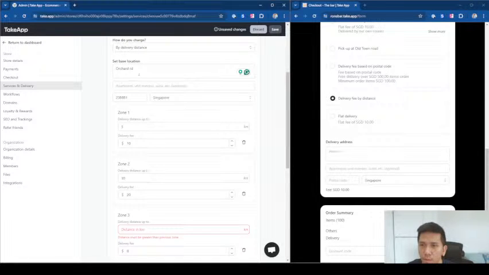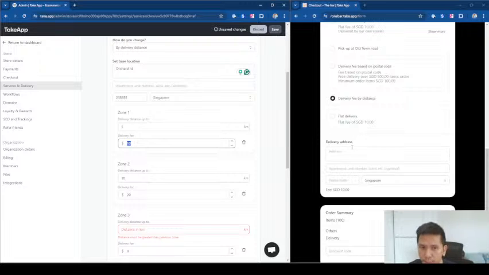So from this location, which is Orchard Road, up to any buyer destination, let's say this is point A, until point B or the buyer location, if it's up to 5 kilometers, then it will cost 10 Singapore dollars.